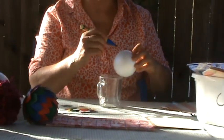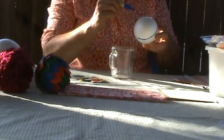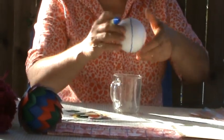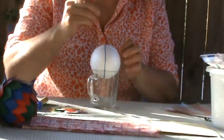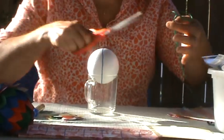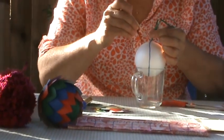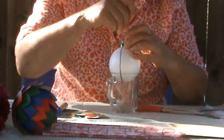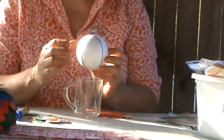Like the previous one, we're going to divide it in half, and then we divide it in quarters. And we need to put a string in here, like the other one, just dip it in glue and push it through the poked hole here. And you can put a little bit more there if you want. And then ideally you let it dry.